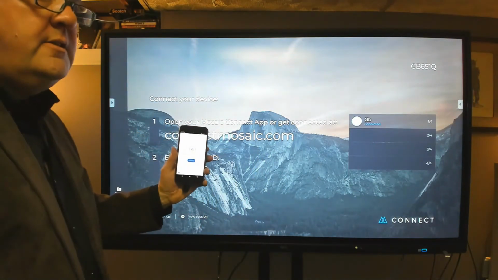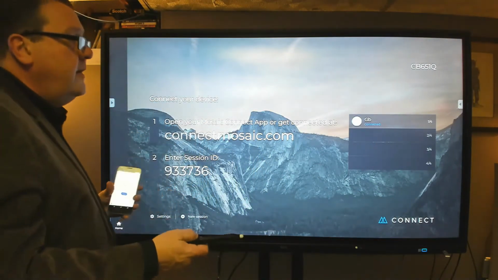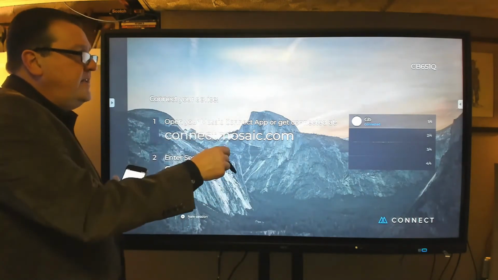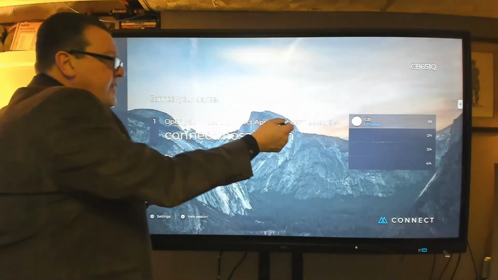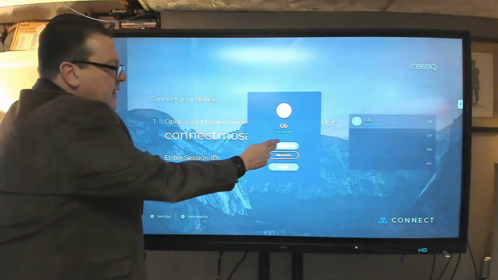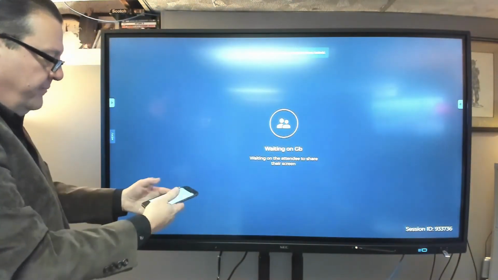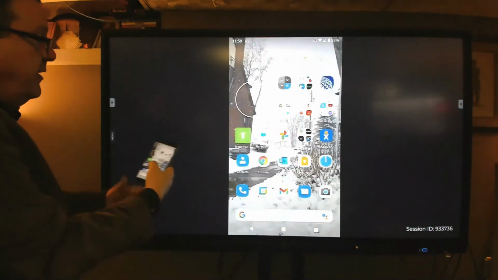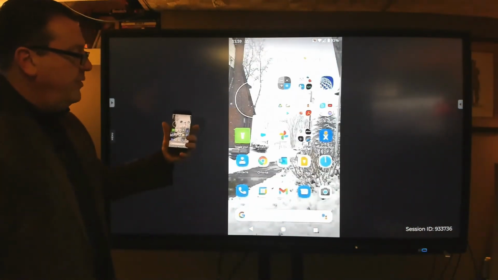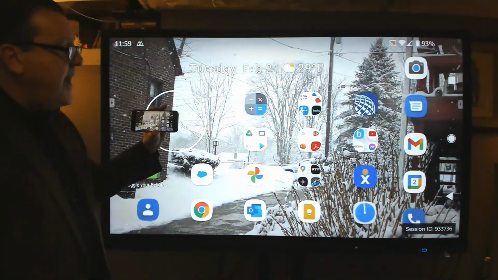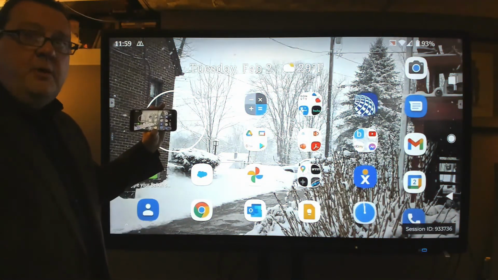And now I'm connected to the board because my initials are over here. So what I would do if I was the person on the presenting side, I can present from my device, or the administrator can actually tap on my name and then invite me to present. Now what I can do then, I can just hit start screen, and then now I'm presenting my device. So you can see here, there it is in portrait mode, and if I wanted to go to landscape mode, if your device supports that, it'll show it in landscape mode too.